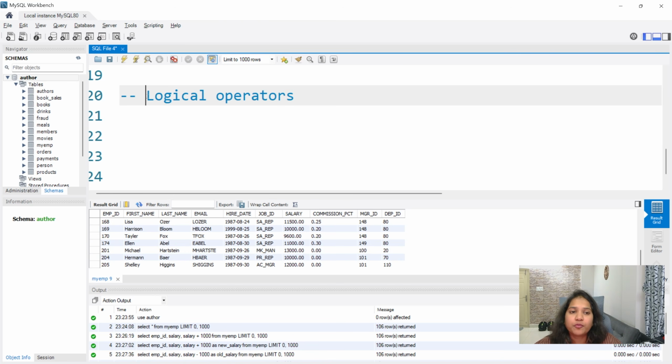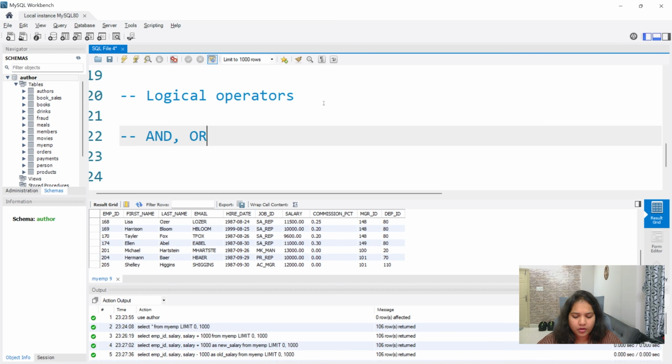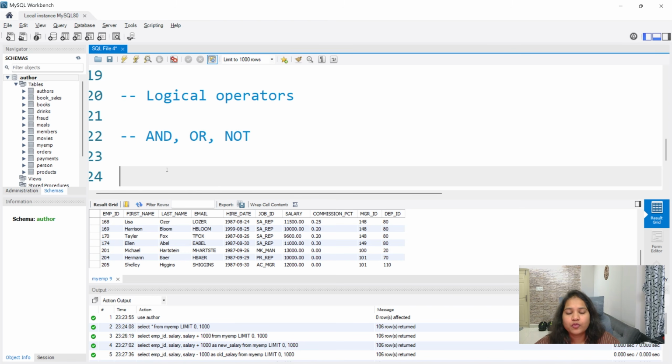First of all, logical operators are extremely important. Without them, no interview would be complete. They will be asked in some way or other in every interview, so please remember the logical operators. In logical operators, you have AND, OR, and NOT. These are the three logical operators which are widely used. What does AND mean? It will tell that if both the scenarios are true, then it will give the output. For the OR condition, if either of the conditions is true, then you will get the output.